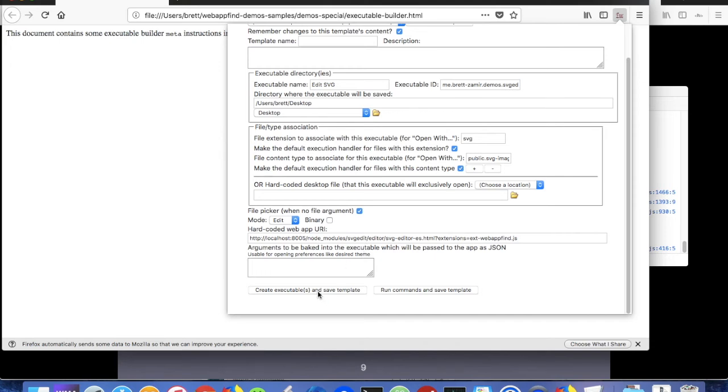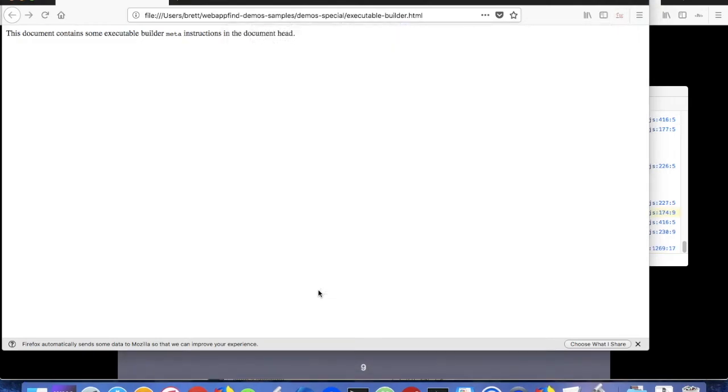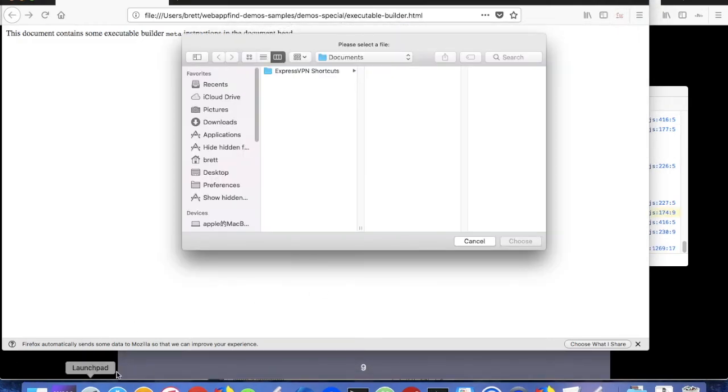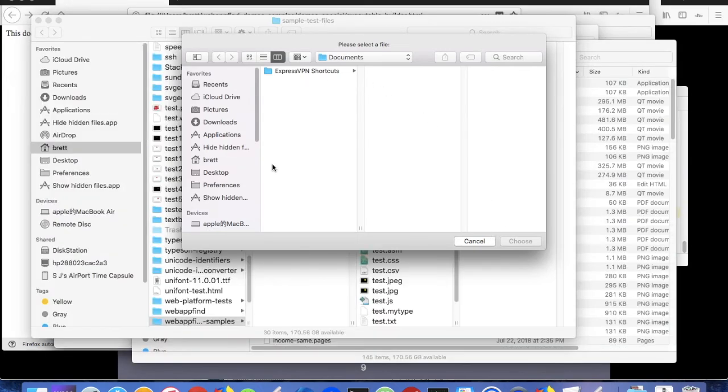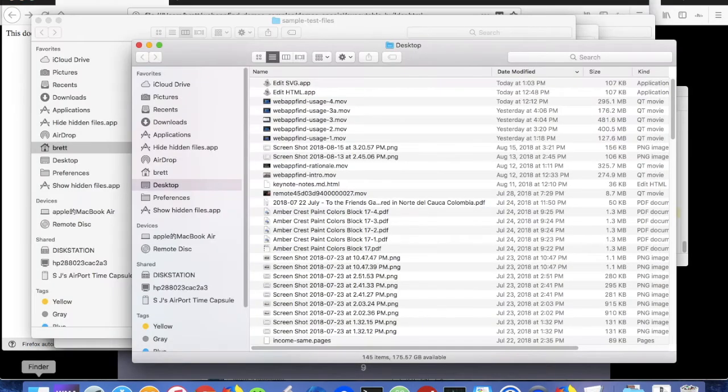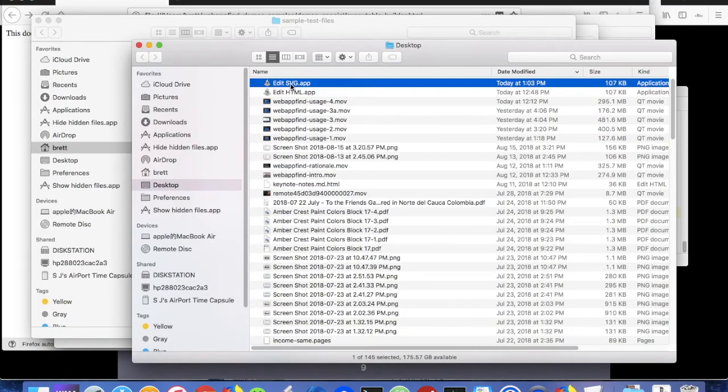I click the file picker, go ahead and associate it. Okay, it will open up the file picker as soon as I create it. This is just an unfortunate necessity at this time, as I'm not able to work around this with AppleScript, but you just cancel it. The reason we have a file open is just because we want to do this for the user, so that when we open the app, you won't get a security warning asking whether you want to add this to your trusted apps. We just do it for you. We open the app for you. Okay, so now it's added this executable to our desktop.